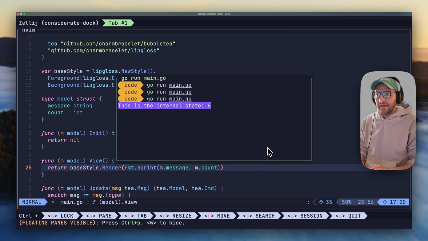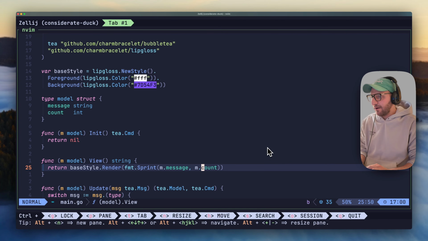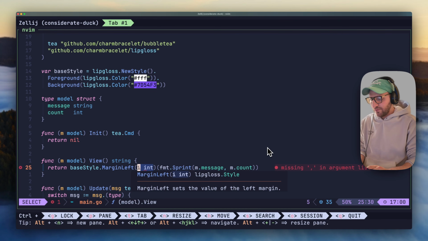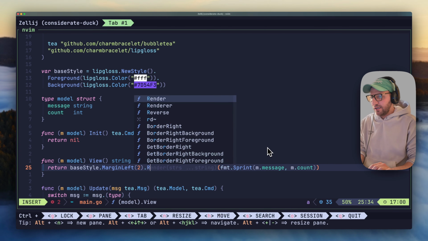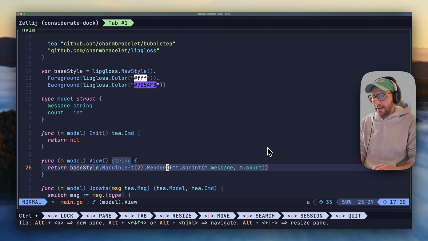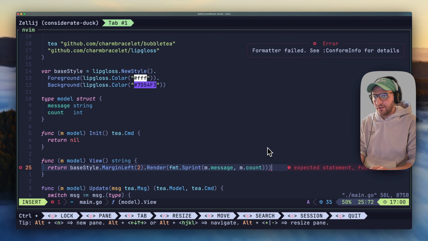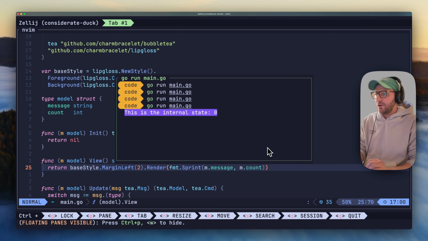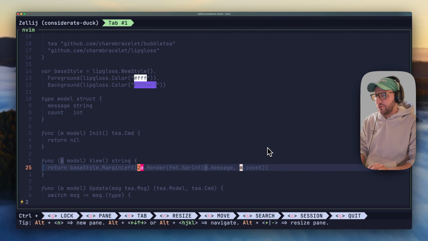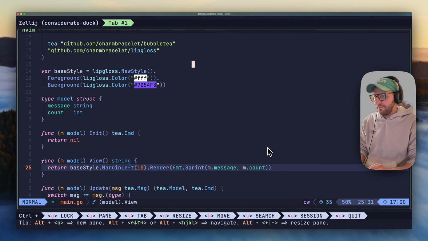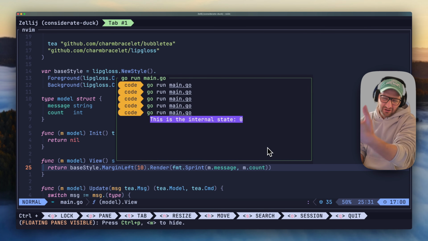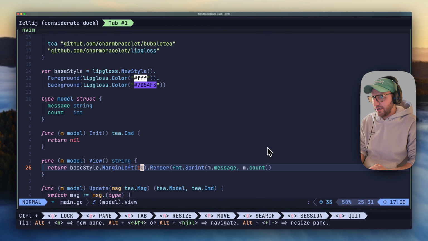So this is exactly the style that I just made. It's basically white on a purple background. Fantastic. Lipgloss is amazing. Really. I love it very much. Now, another thing that you can do with Lipgloss is add a margin to the left. So if I put this margin as 2, you can see here that I can move things around a little bit. Okay, this guy's not needed. Cool, fantastic. So if I do that now, you can see it's being moved a little bit with that margin to the left. So if I change this number to, say, 10, then you'll see that it's being rendered with a margin of 10. Obviously, margins are a thing. You get that if you've done any web development.